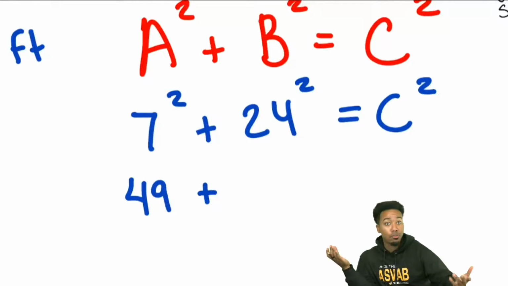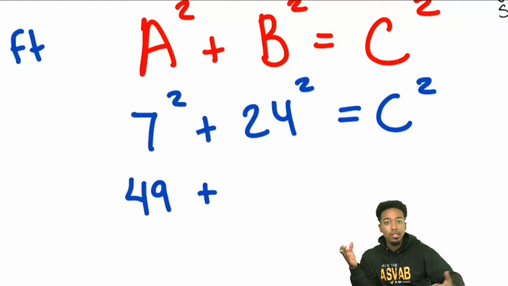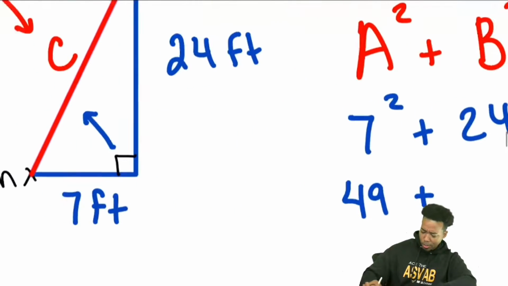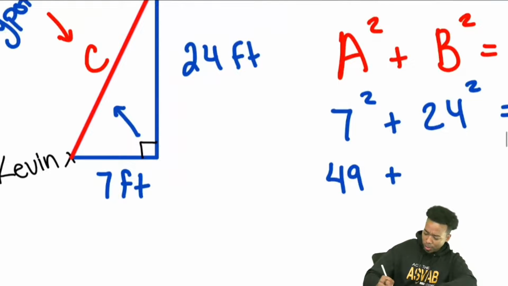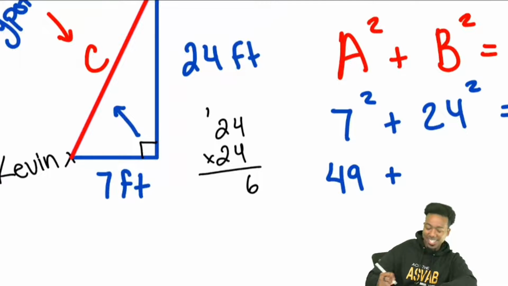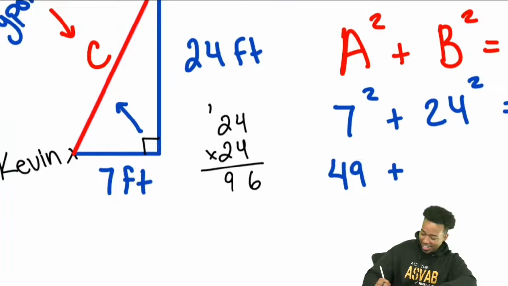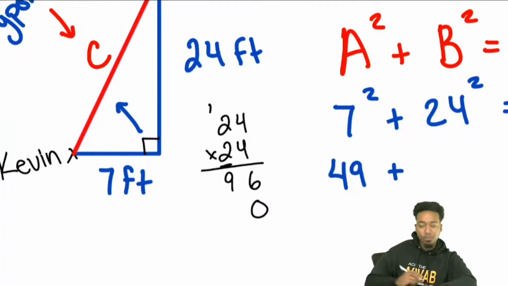I expect you to know that when you're born. Come on. I'm kidding. Let's go ahead and do that on the side. Let's make sure we don't mess up. So here we'll go ahead and do 24 times 24. So here we go. 4 times 4, that's going to be 16. 2 times 4, that'll be 8. Carry the 1, that's 9. Bring down the 0 for the tens place here.